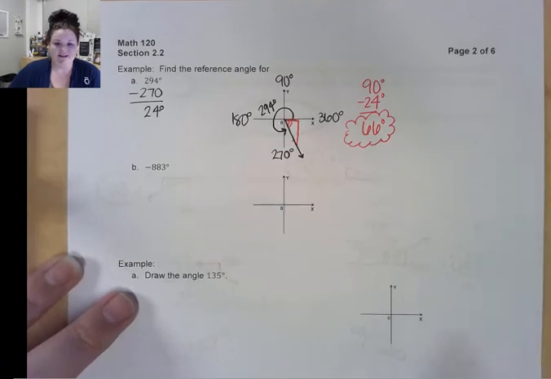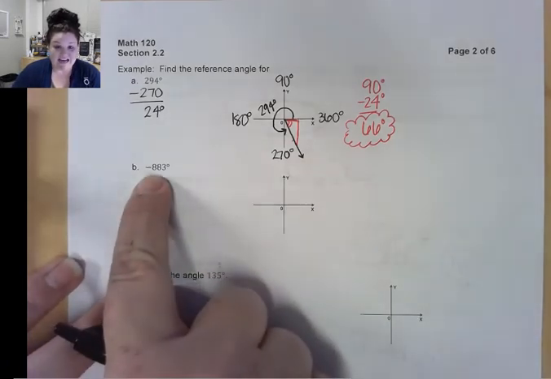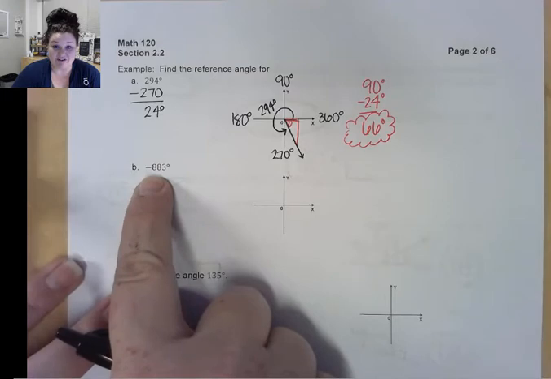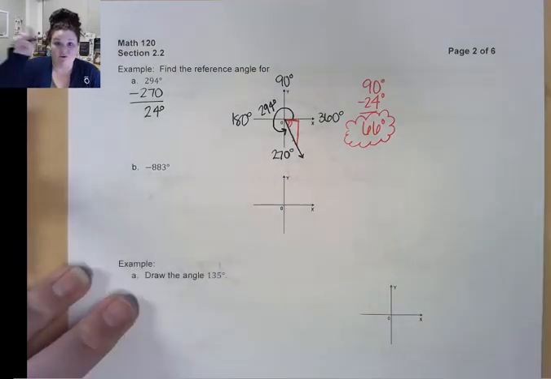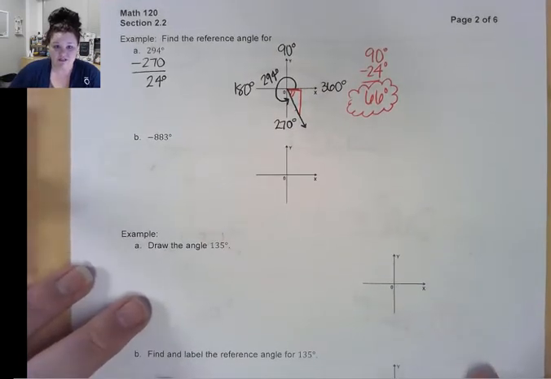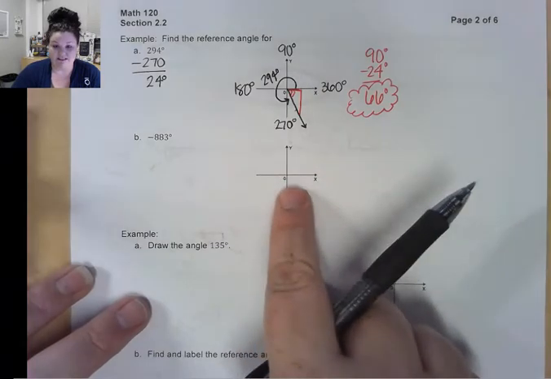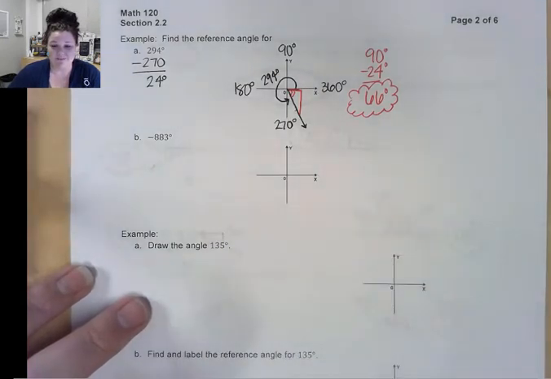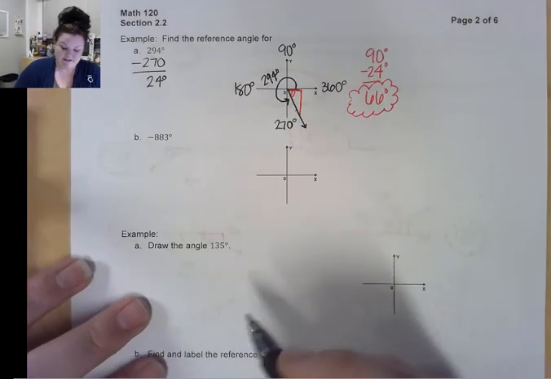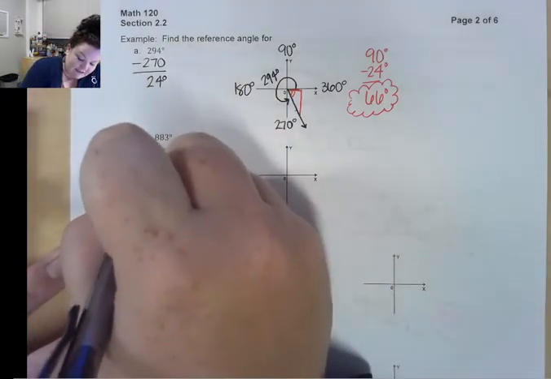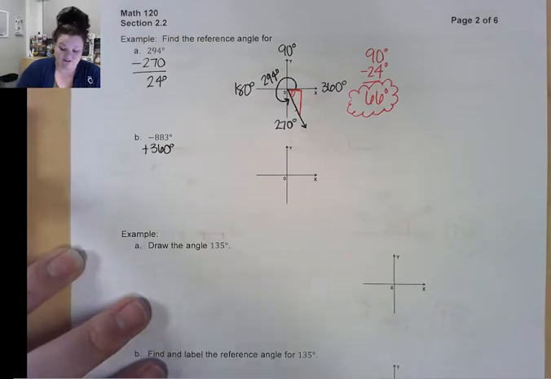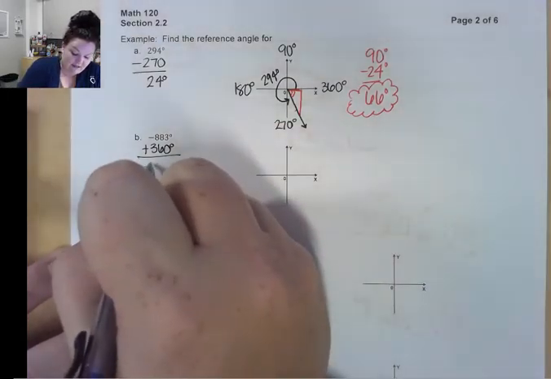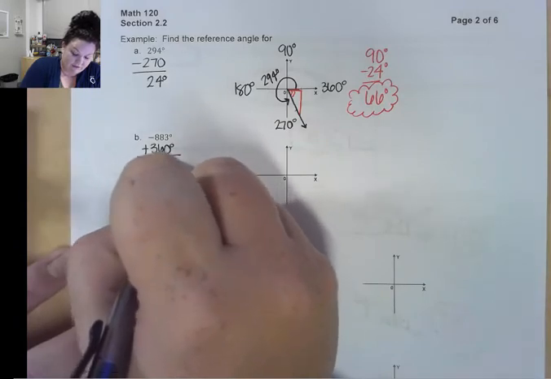This one's kind of tricky. So negative 883 degrees. That's like more than one revolution, right? That actually is probably more than 2 revolutions. So I'm going to find its coterminal angle, so it's something that I can graph on a 0 to 360 plot here, right? So I'm going to go ahead and just add 360 to it to take one of those revolutions off. So if I add 360 to it, that leaves me with negative 523 degrees.